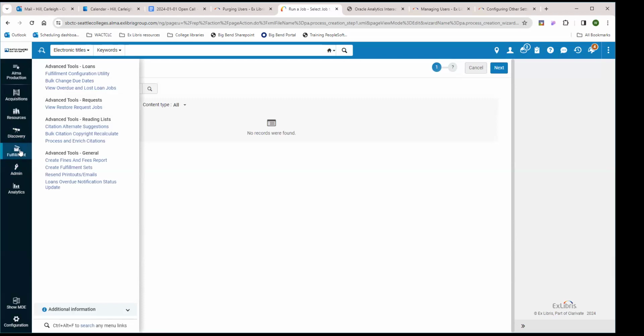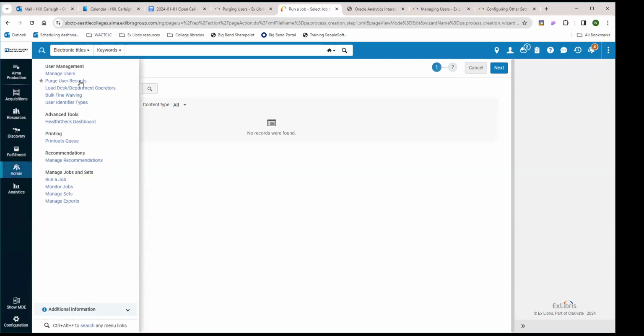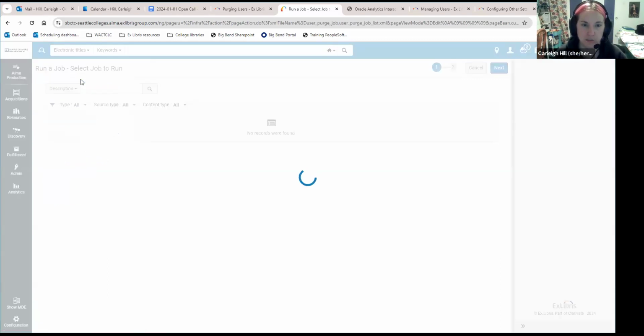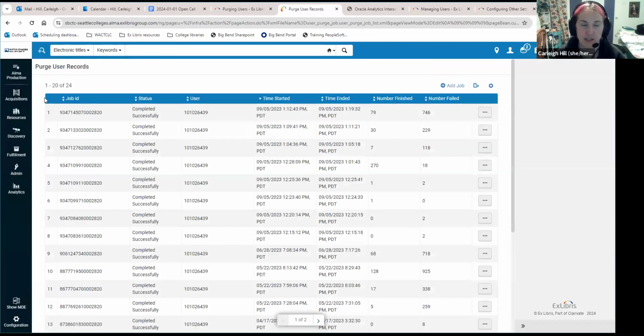No, maybe it's admin. Oh, purge user records. Admin, user management, purge user records. That's right, because it's under admin permissions, so other people can't even see that.